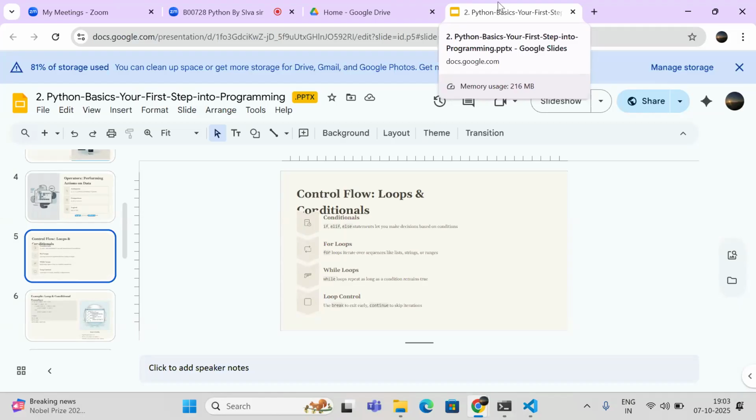So first we have to analyze the question we are given: check whether the number is positive or not, in the sense positive or negative.